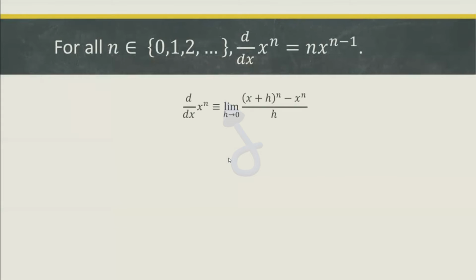So yung n natin, lagyan na natin ng restriction. Yung n natin is non-negative integers. Ibig sabihin pwede 0, 1, 2, 3, and so on. At yung proof na to ay para lang sa case na yon. So yung proof na to, hindi to kasali yung proof ng x to the 3.5, 4.8, yung mga decimals. So dapat non-negative integers lang yung n.